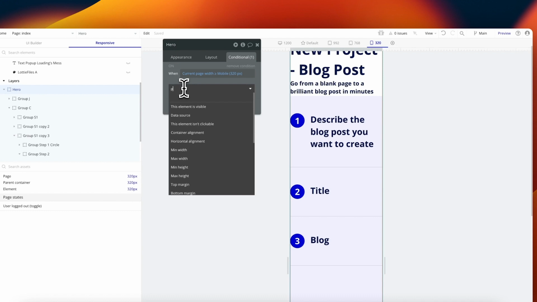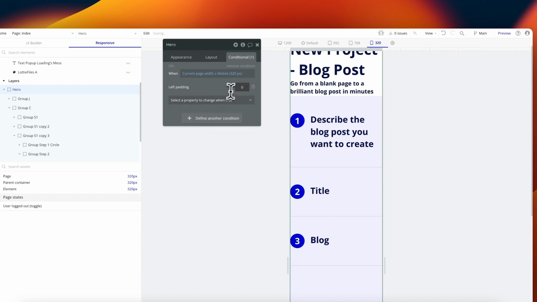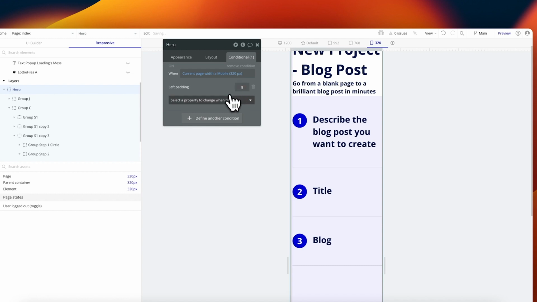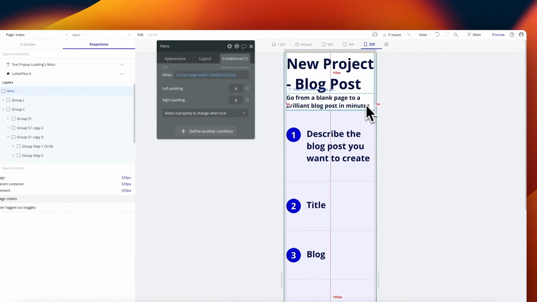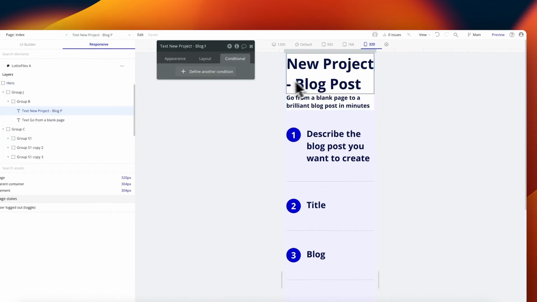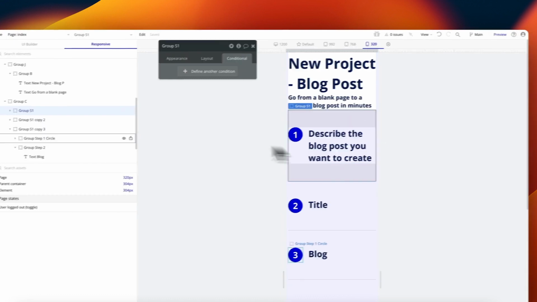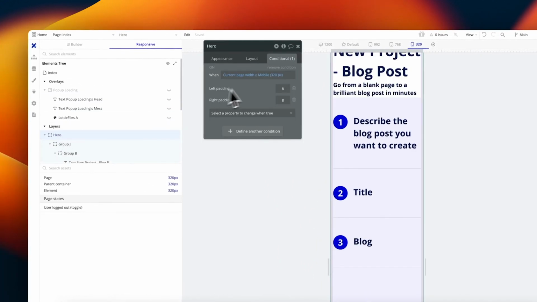We want to add some padding on the left and right. So on the left, because it's a small screen size, we want to be kind of careful. I'm going to use 8, and on the right, I'm also going to use 8. And you can see we get a slight padding in from the sidelines, which is what we're looking for. Now we can also modify this text font size. So to make it quick and easy, I'm going to copy that expression.